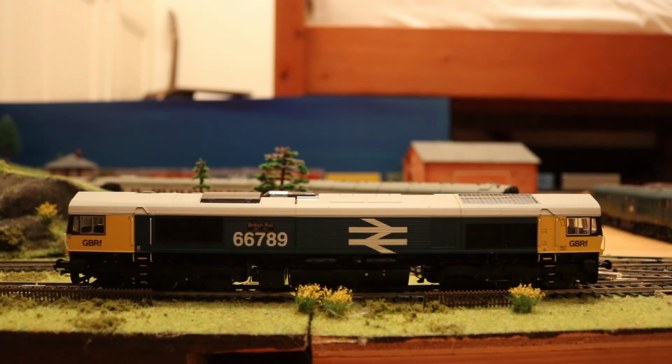Yeah, so whilst this is my newest one, I don't really have too many stories with it. I have not owned it for long. So let's send it around and have a look. And yeah, this is the last little loco.